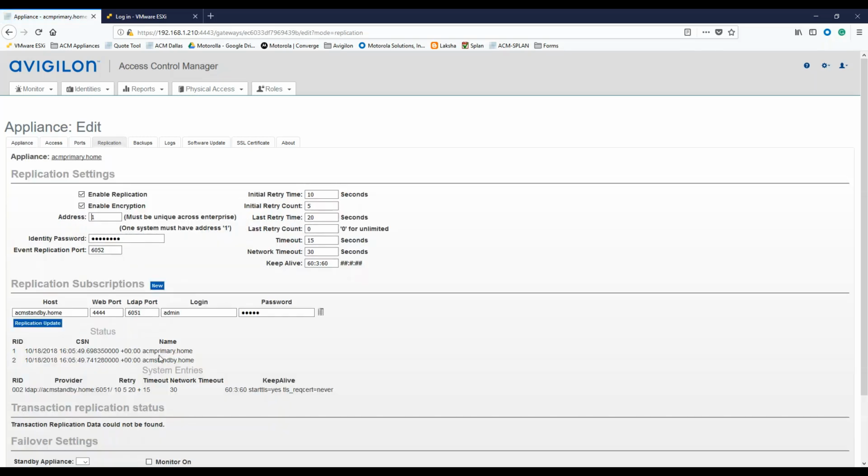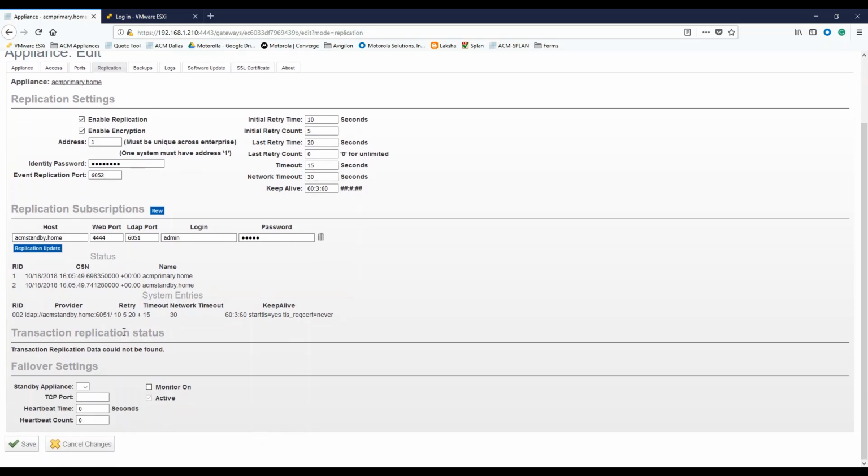And here's the subscription. Notice that the standby appliance, or the secondary machine, created a replication subscription right here on the primary appliance. That's okay. So replication now is working, and we can test that.